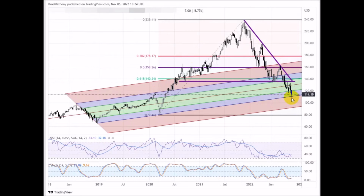This is getting into extreme overbought on this FANGs index, and I would not be surprised to see it rally back up into this middle area trying to find support, kind of like we had right here off of this bounce. Extreme bottoming, rallying back up into this middle level and trying to resume this channel. So we are now at an extreme oversold condition for technology. We have to be very, very cautious right now. We could move into a bigger breakdown, which would be unprecedented over the last 4 or 5 years on this chart. And that would push us back down into these areas.